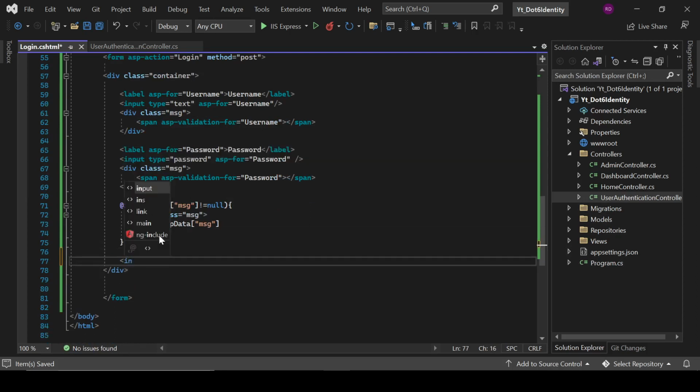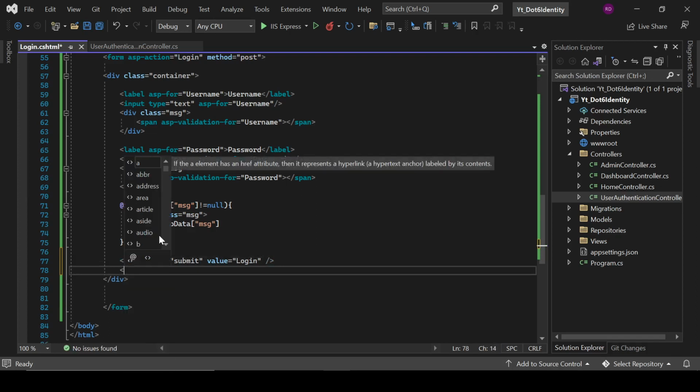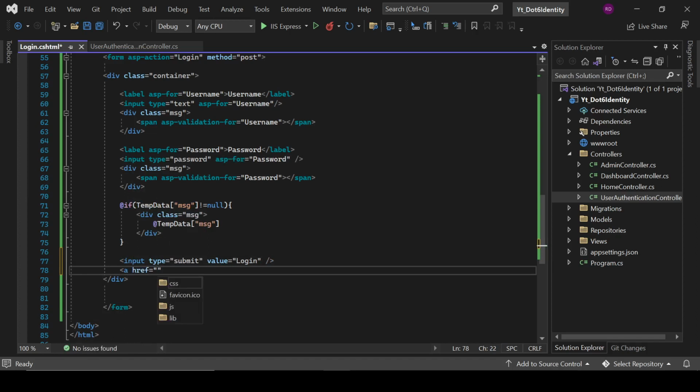Okay, here input type equals to submit, and its value equals to Login, and here we will write href equals to UserAuthentication/Registration.